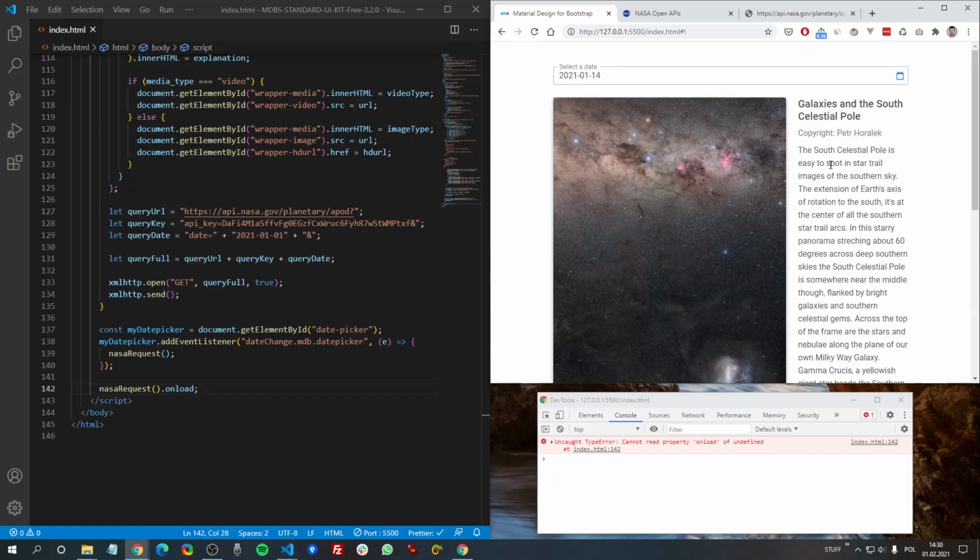But the problem right now is that we still have our date hard-coded, so we need to write a few more lines of code to get this to work.